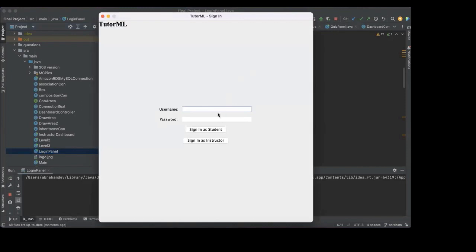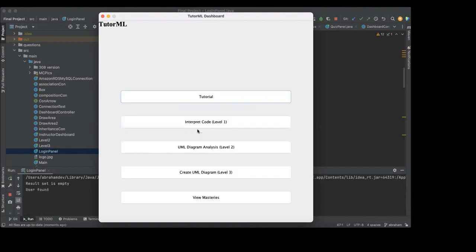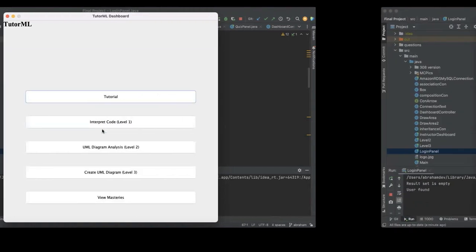Yeah, so you're greeted by a login panel here. It's connected to an Amazon RDS, which is using MySQL. It checks if you put in the correct stuff. So if I do capital Billy, but I put in the wrong password and I try to log in, it won't let you log in. So the correct password here, hello123. And then we're greeted with a panel here.